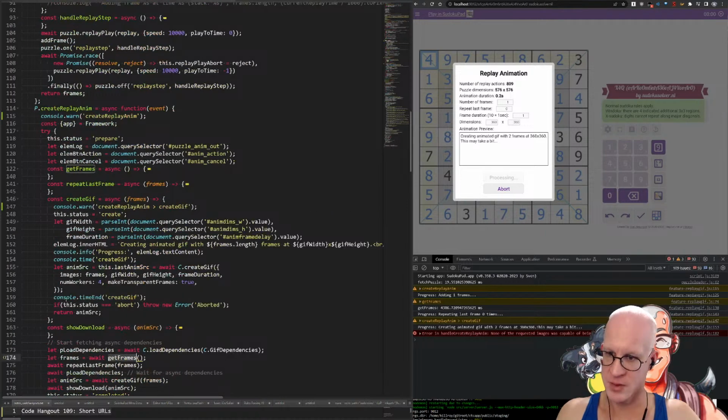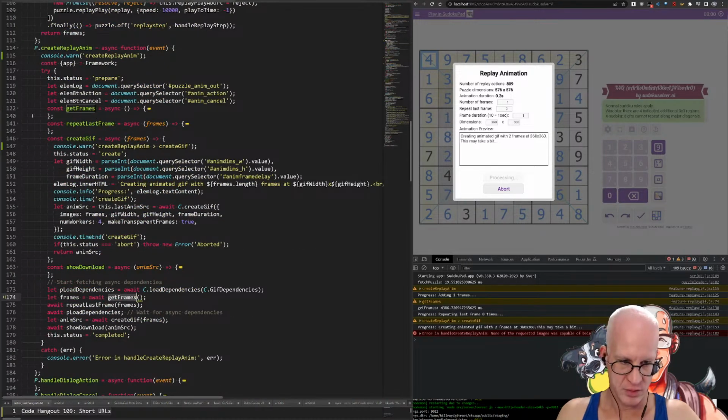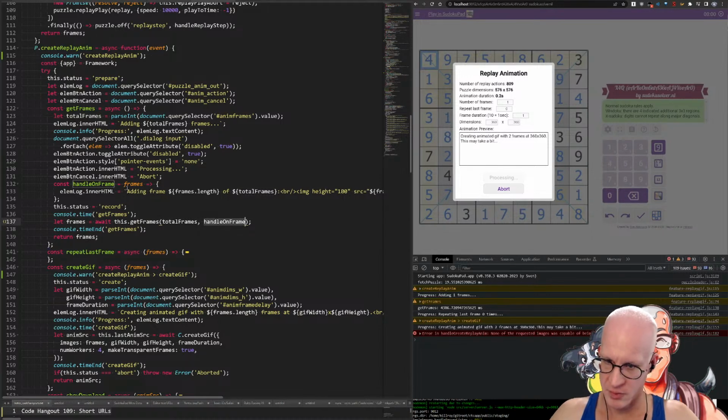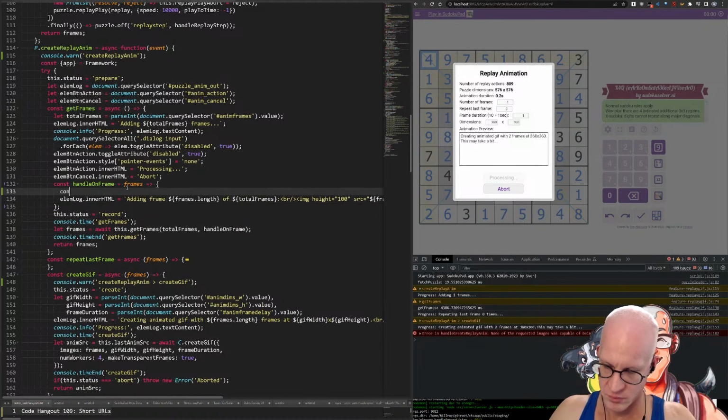And get frames is this function. And I believe that's the thing that generates the broken image icon there. Adding total frames, get frames, adding total frames, get frames, handle on frames, get frames, handle on frame. And we'll just do this.